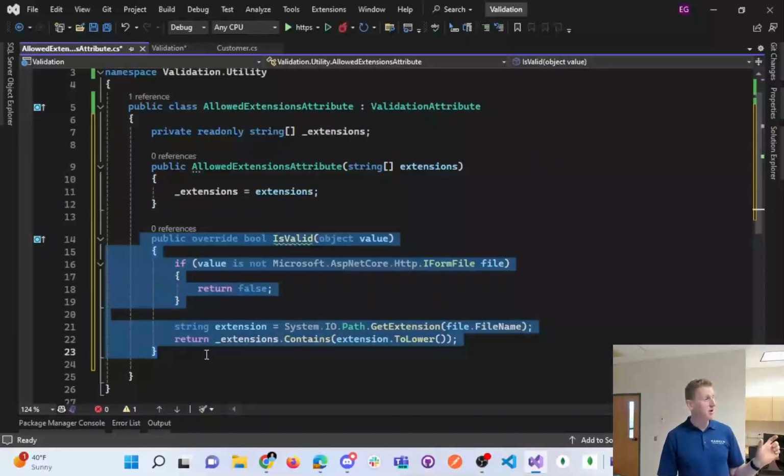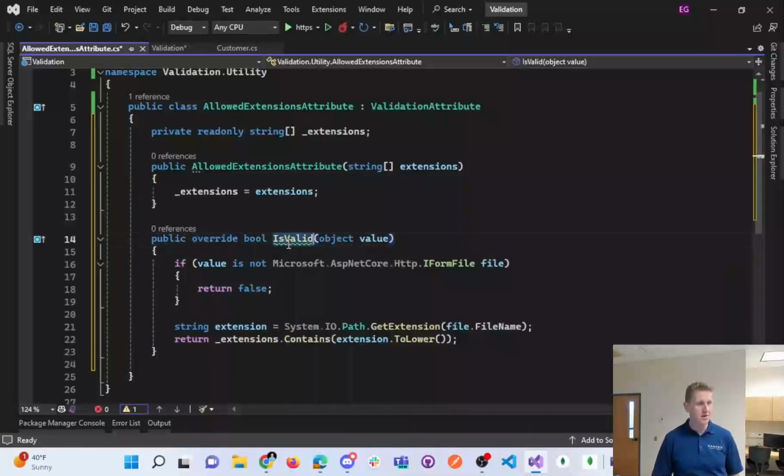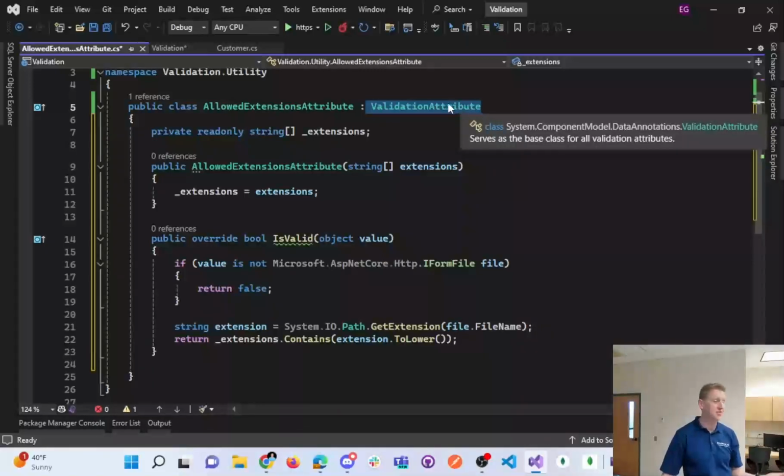That's the first part, setting the allowable types in the constructor. And then the second part is writing this IsValid method. You override this IsValid method, which, when you inherit, what are you overriding here? You're overriding the IsValid from the parent ValidationAttribute.